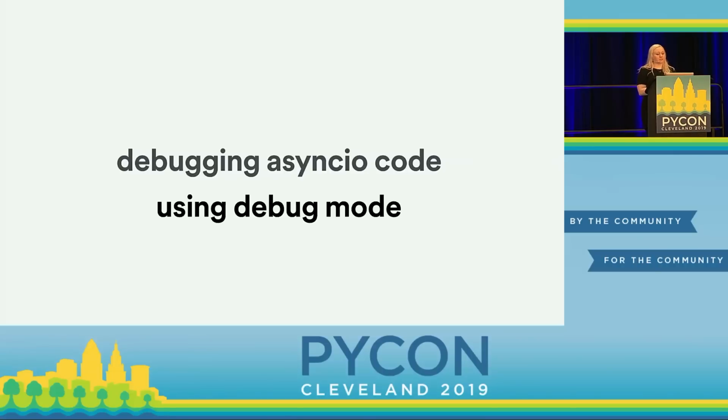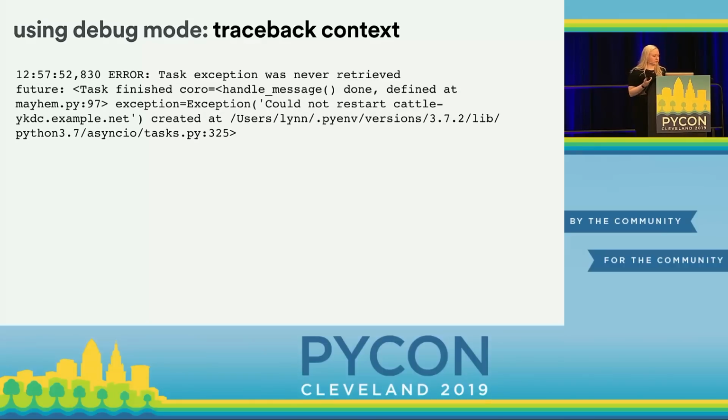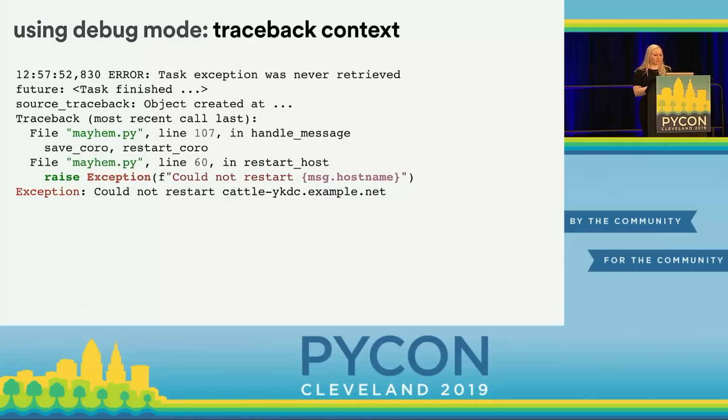asyncio has a debug mode already available, and it's quite useful. Along with setting our logging to the debug level, we can easily turn on asyncio debug when we run our script. Say, for instance, we didn't have proper exception handling set up. We can see that the task was never retrieved, but we also get information about the task that was affected, and what's called a source traceback to give us more context, in addition to the traceback. Without debug mode, we get told that there is an exception that's not properly handled, and with debug mode, it gives us additional clues about what might be happening.